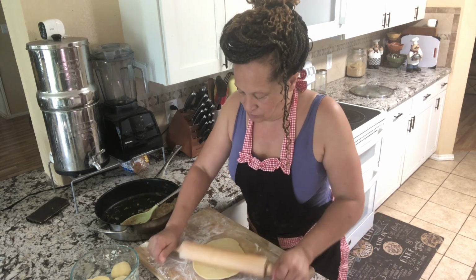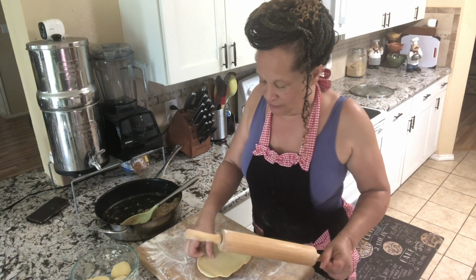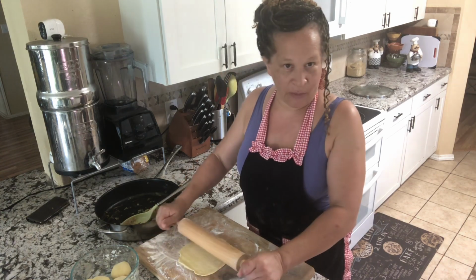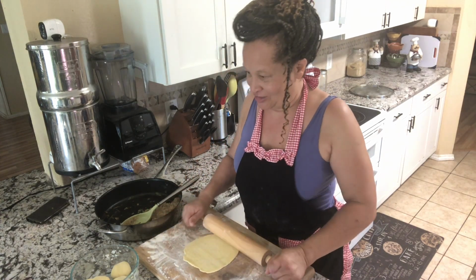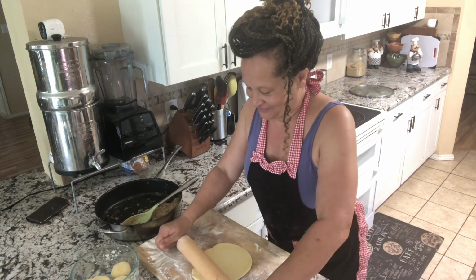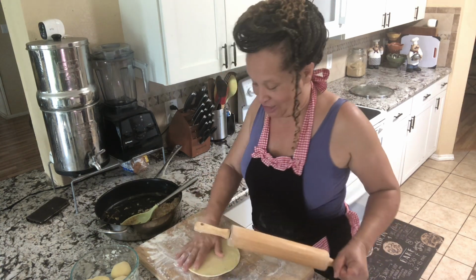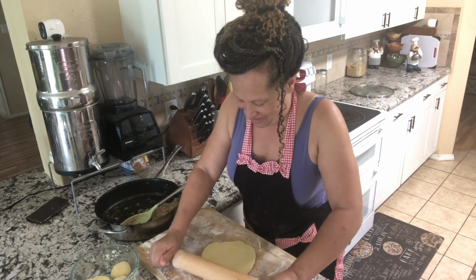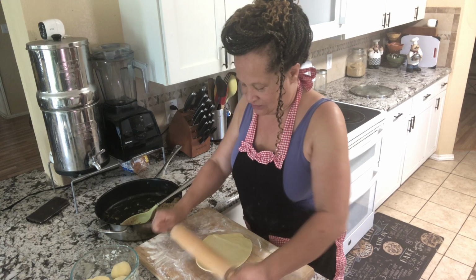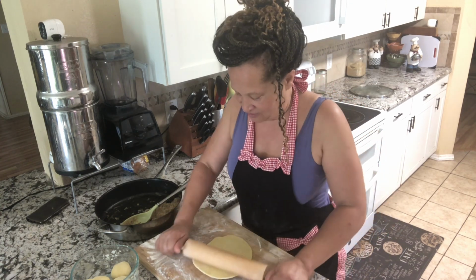So we might have enough to do something sweet because there's not a lot of potato in there, but I have some other stuff like apple pie filling that we can doctor, but I'm not going to talk about that unless I run out of potatoes, which I think I might run out of. I think I might do that. Not intentionally, but I don't want this thing to be, you know, empty, no filling in it.